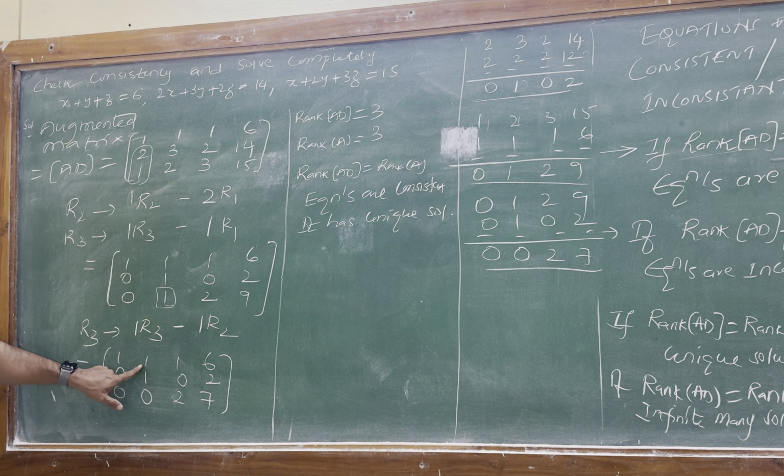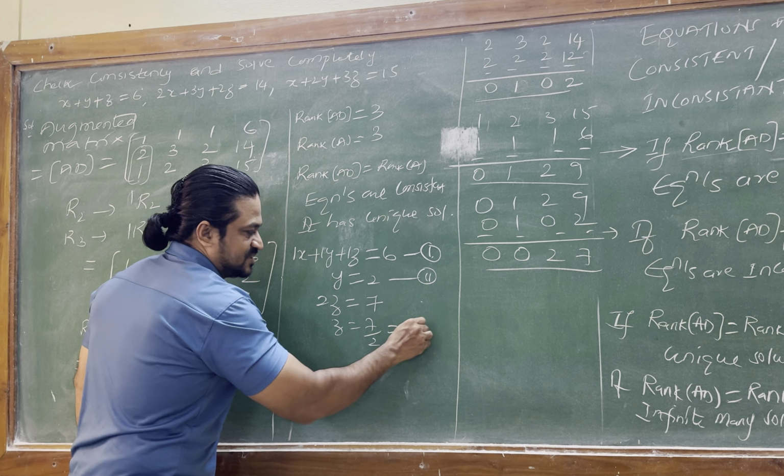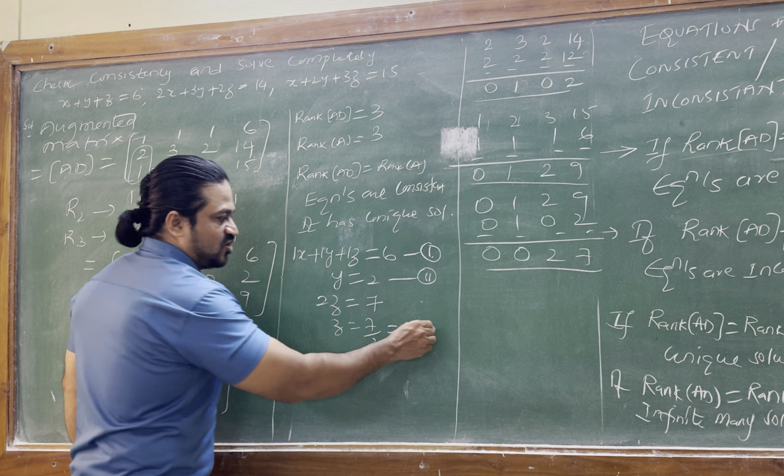If any multiple you have to send, divide and take equation. Here multiple is there, we have to send to the denominator. 7 by 2 is how much? 3.5. We got 3 equations. How to get x value now? We have y value, we have z value.